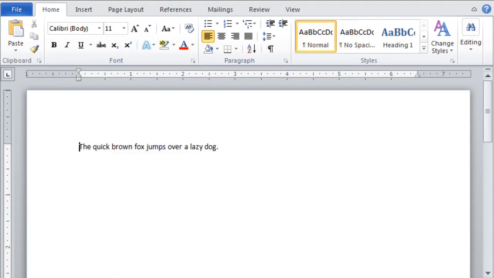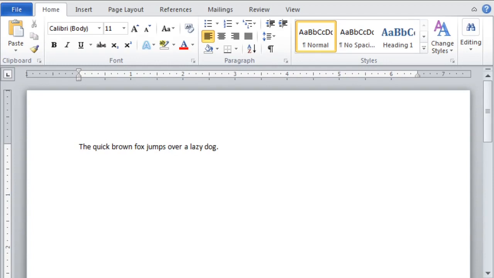Now if I want to delete from over to a lazy dog, so I should place my cursor in front of over. If I want to delete towards the right of the cursor or the toothpick pointer, then I have to press delete key.